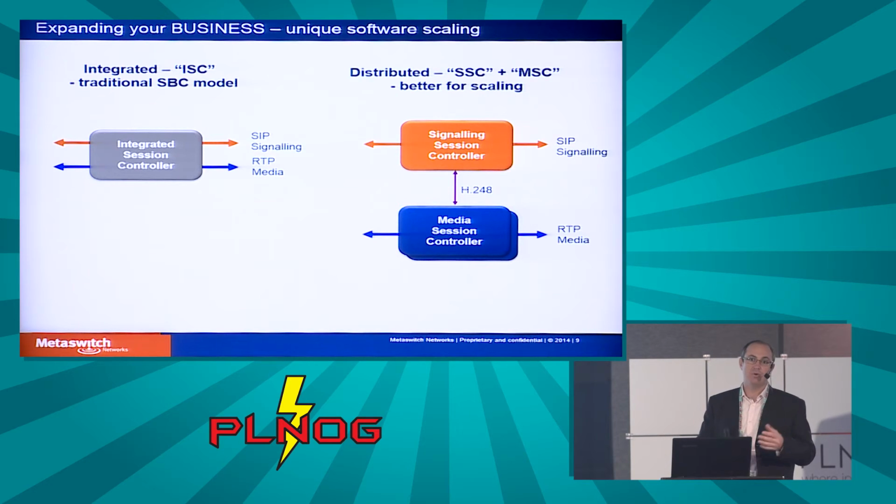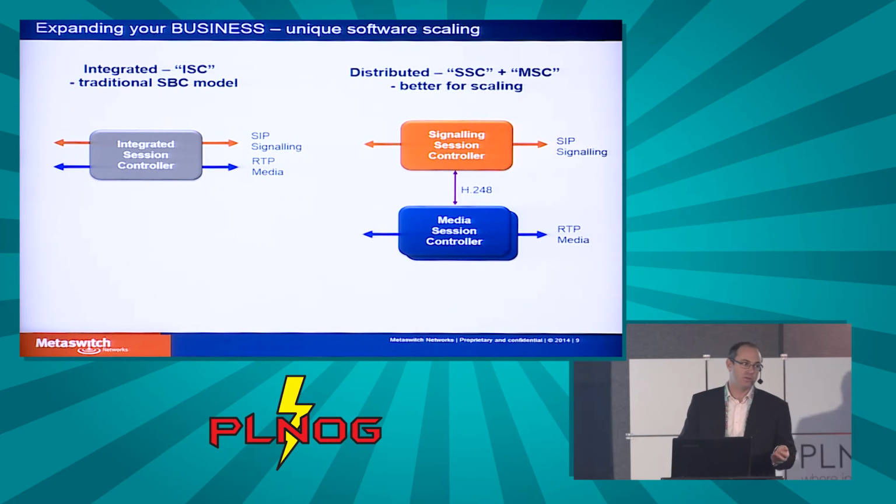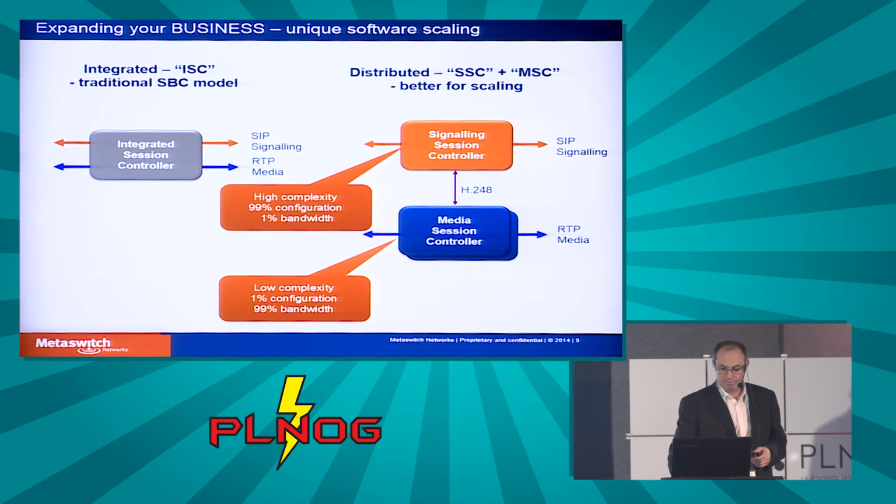You have a way greater number of codecs. You've got G729, AMR on the wireless side, AMR wideband, you've got high definition codecs, and not everyone talks to each other. So you want to be able to do your transcoding and separate that and scale it differently too, which is very important. You want to be able to have different cloud solutions where you will have your media in one place doing transcoding, your signaling somewhere else, and be able to also distribute your media close to your access POPs while you have your signaling centralized. So you handle all your media locally, which is basically what I was saying here.